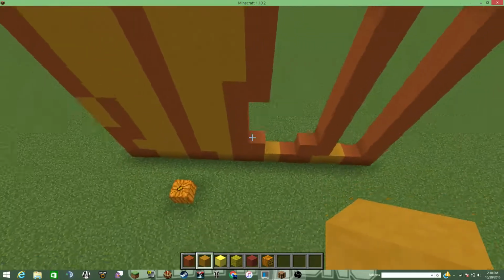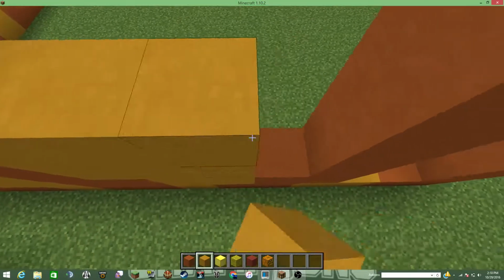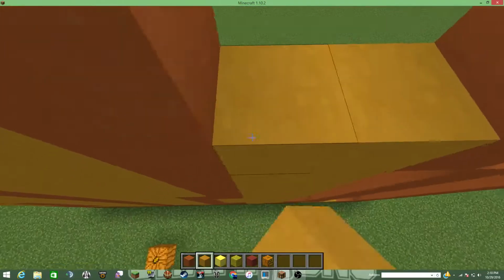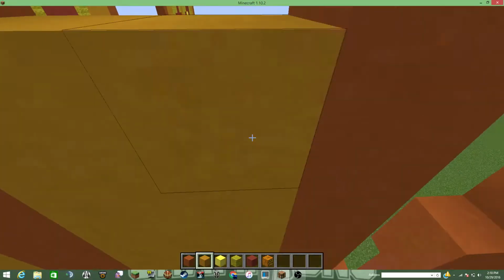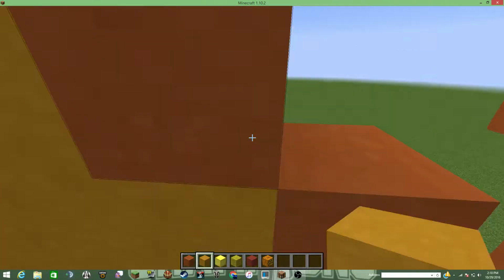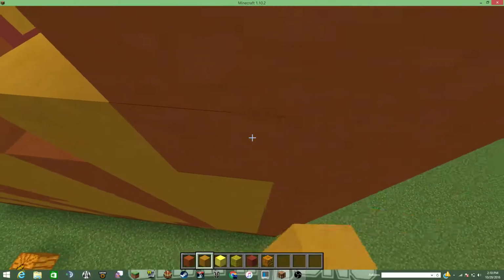And if you want to, you could sync the orange lines in one. I'm not sure if that is what you would want to do, but it would add some texture to it, more depth, and it would kind of make it look like a real pumpkin more, but I'm not gonna do that. And finally, just fill in the rest of this.